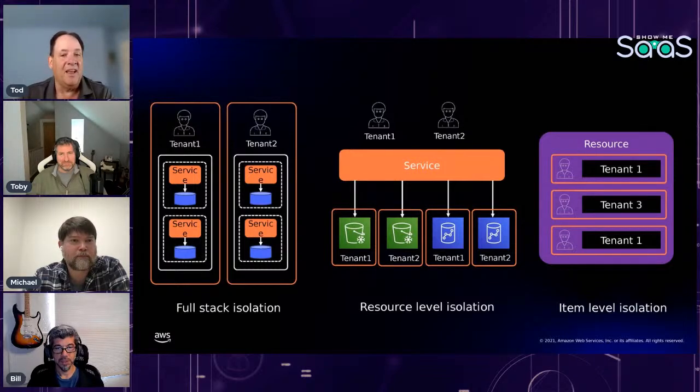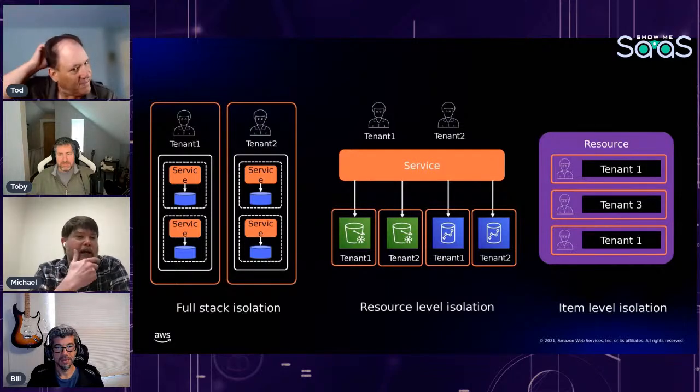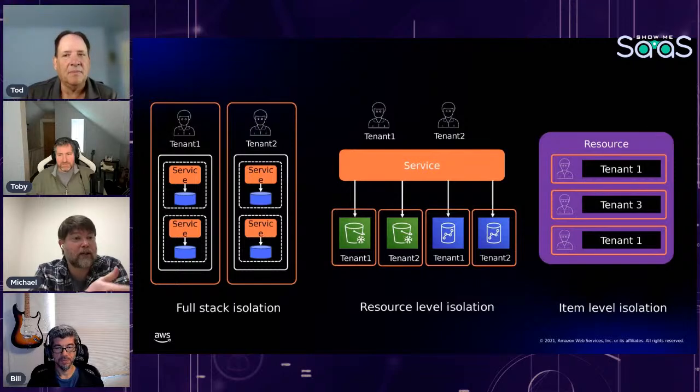The weird part is, we want people to be in these shared item level isolation kind of models, because sometimes the best economies of scale for multi-tenant environments come in these areas where we share a resource across tenants. And so there's always this sort of angst of, okay, I'm going to go back to resource level isolation. Well, maybe you should only do that for some tenants. And this is where we get into tiering and all the other things. So a noisy neighbor might get in that discussion. And I also think it can influence your technology choices.